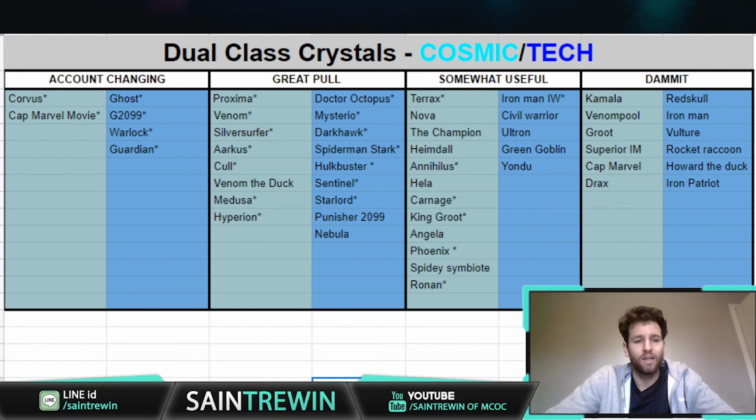I will try and get him eventually, but I think Mystic and Science are the way to go for me at the moment, but you could decide whether Cosmic and Tech is for you. But that is basically the breakdown of this crystal.